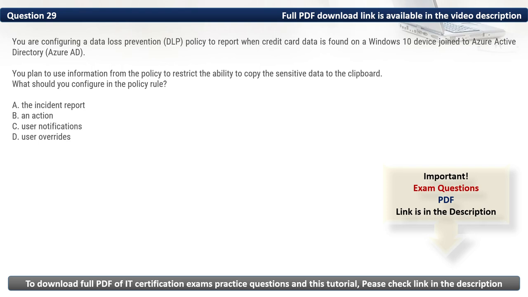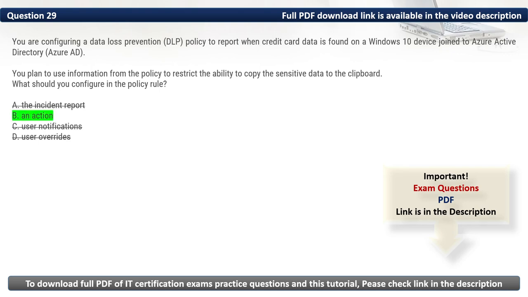Then we have C, user notifications. Notifications inform users about policy violations but do not directly prevent clipboard copying. Then we have D, user overrides. Overrides allow users to bypass restrictions, which is not the goal in this scenario. As such, we should configure an action in the policy rule.